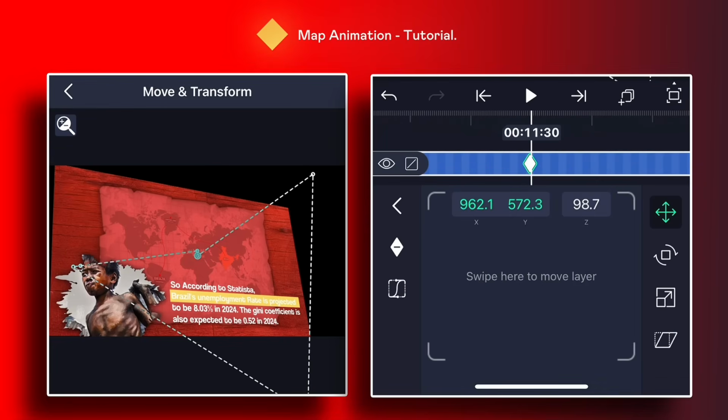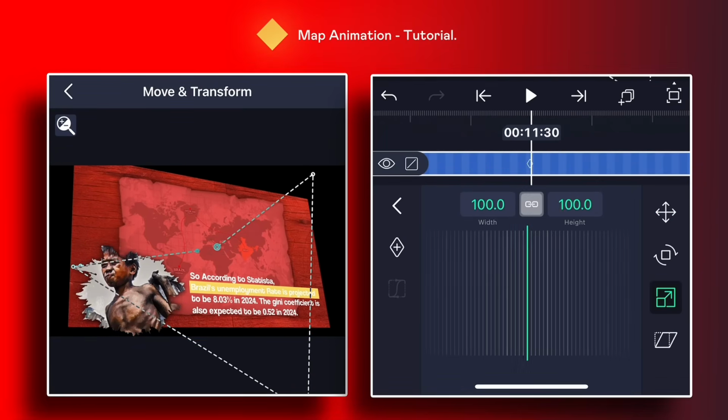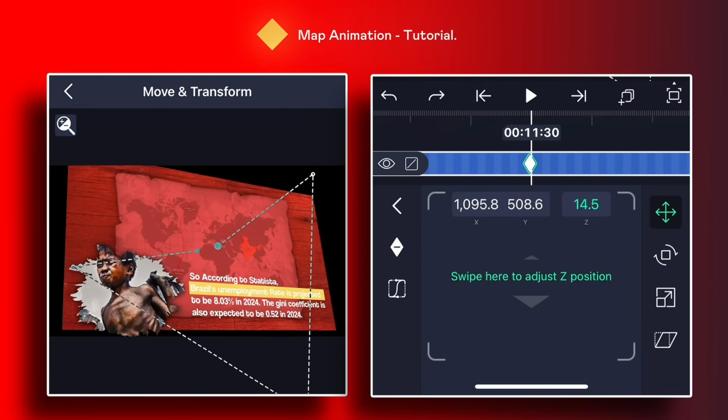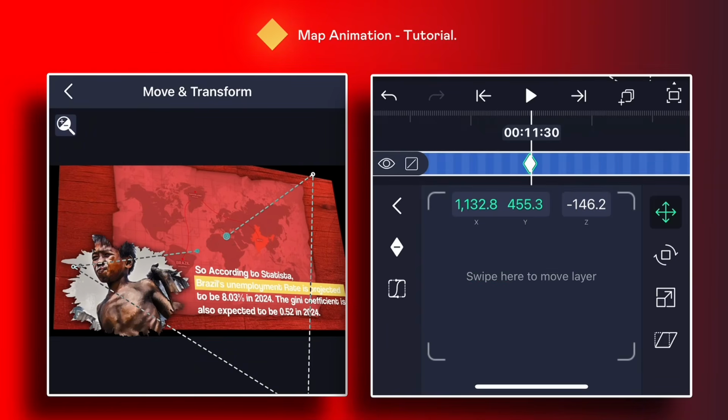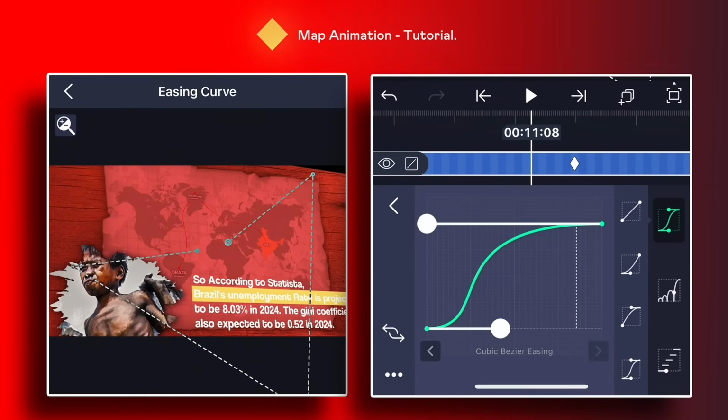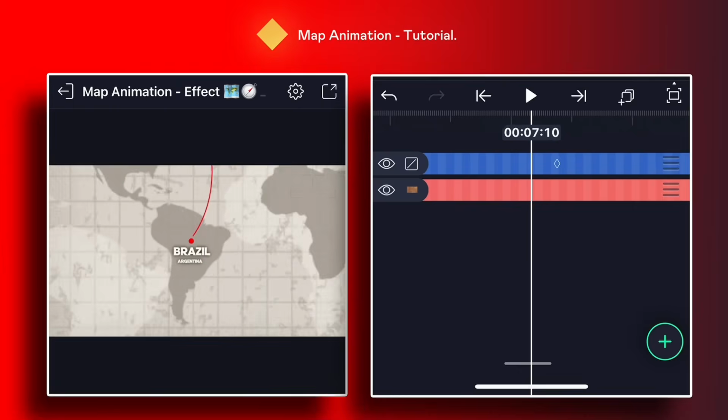After that, go to the null layer on the last keyframe. You can adjust the size of this group layer according to your screen. You can zoom in, zoom out and move the position. Okay, just adjust the size according to your screen. So your animation will look like this.